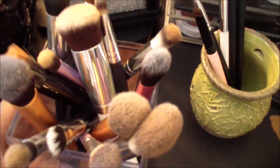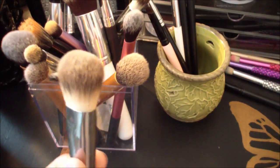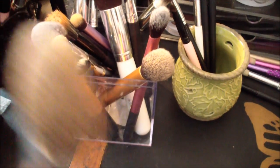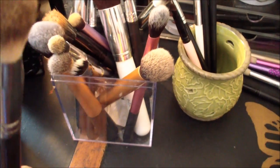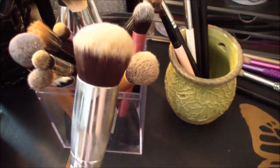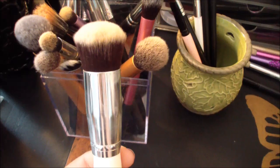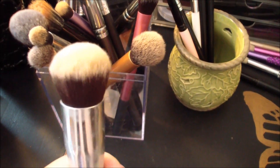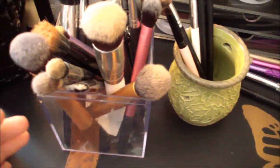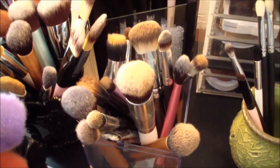Also, in this container is where I would keep some of the more smaller brushes for contouring. This one here is just such a cool brush. It is from the HD collection from Crown. It is perfect for the side of the nose when you're contouring. You just want to blend it out really seamlessly. Love this. This white handle one, which I did a review for it in my eBay purchase haul, is a very similar brush to Sigma's brush, and it's just been amazing. It works great, no shedding, super high quality, and Real Techniques brushes. Everything in here is all Crown Real Techniques. There's nothing MAC. It's just really affordable brushes that I love to use.